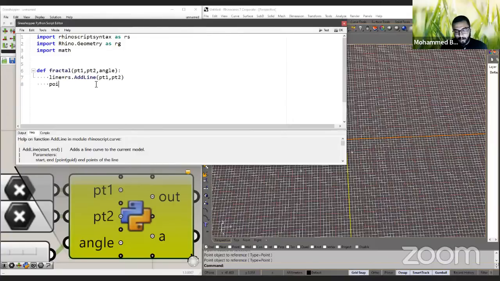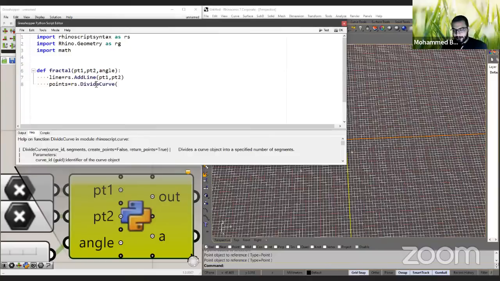And we want to have another point, so rs.DivideCurve.